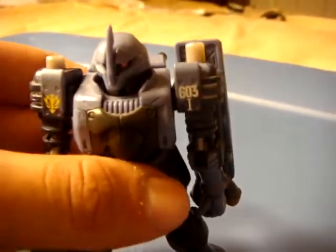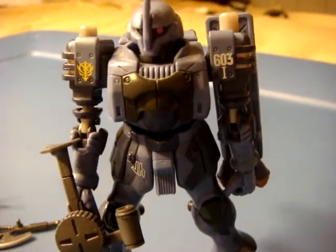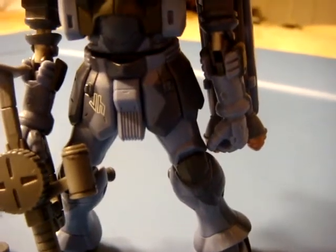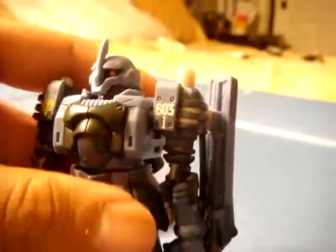He comes with a clip and a Heat Hawk — I believe this is a Type 3 Heat Hawk. That's pretty much it for the weapons. I can't tell clearly from the stock photos on eBay and all the other places I see this figure for sale. But if he comes with extra hands, I suppose they would be just one other set — the closed fist. He also comes with shield rockets, as you can see right there. The cool thing about his shields is he has a little handle which actually does extend out, and then he can hold it in his hand and use it as such.